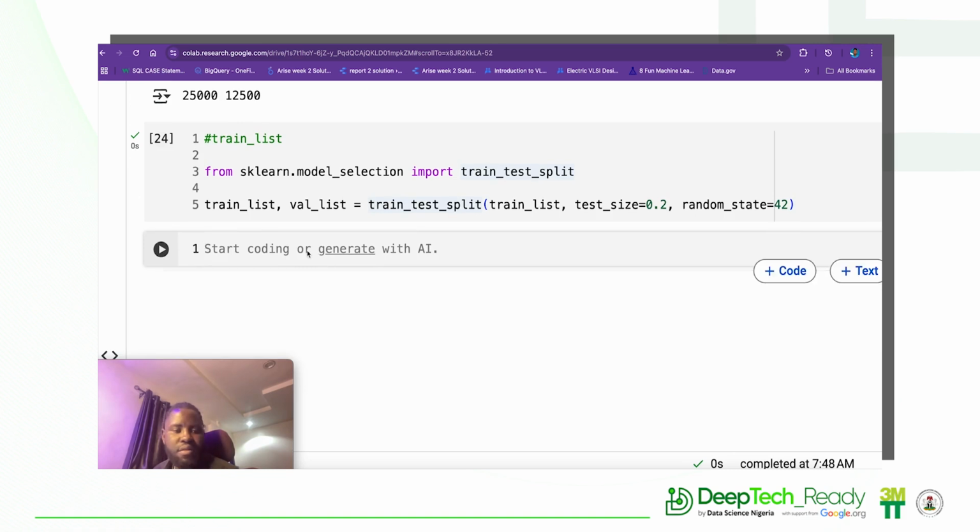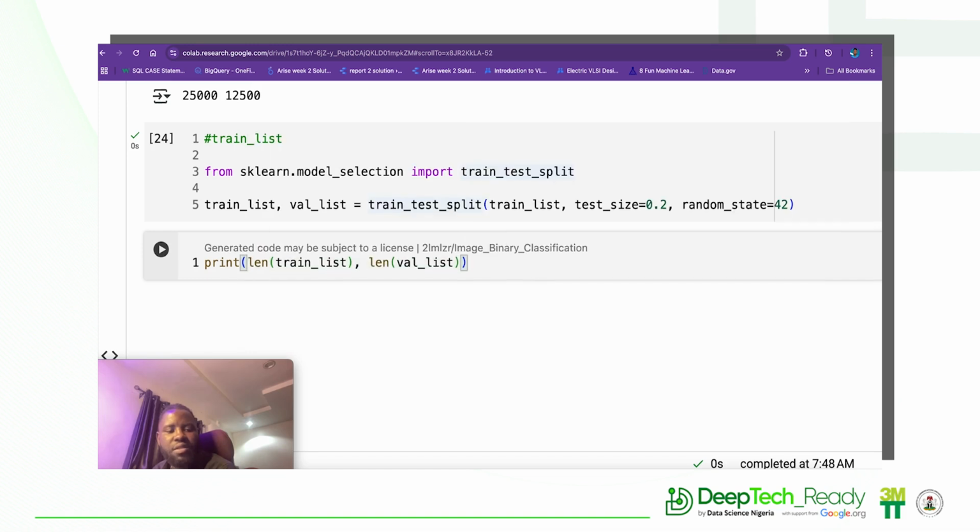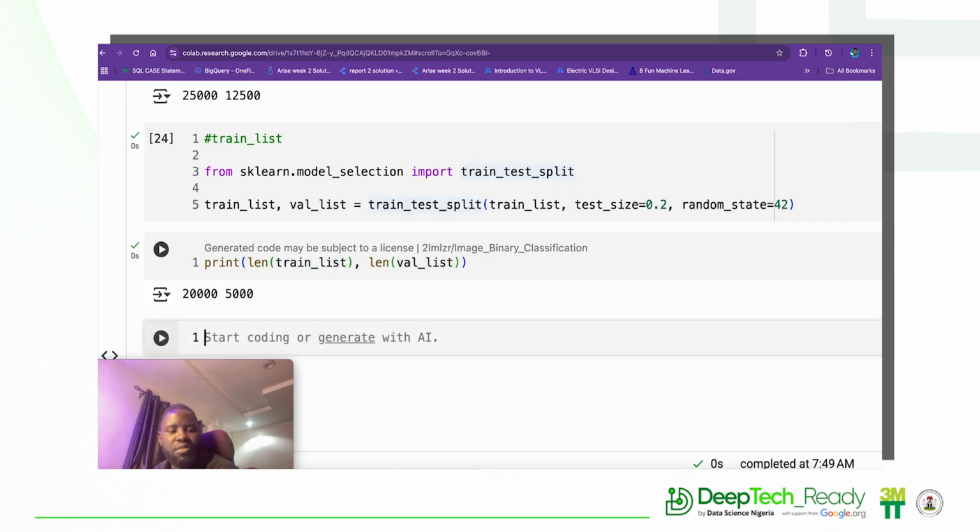If we look at the length of train list and val list, we have 20,000 and then 5,000 for validation.